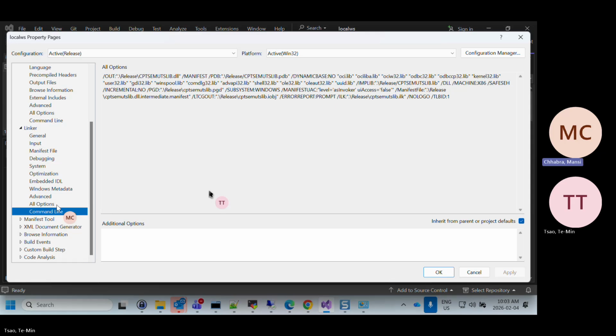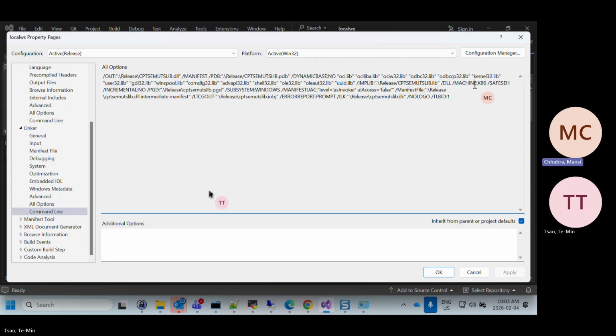After this, it worked for him, but we are getting an error. So it is manifest release, dynamic base, no OCI lib, A 32 lib, C lib, kernel32.lib, user32, shell32, UUID, is the same, DLL machine.